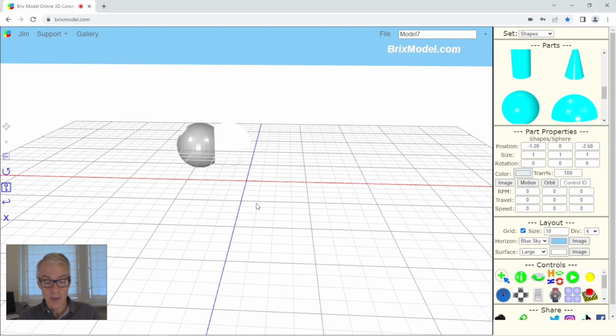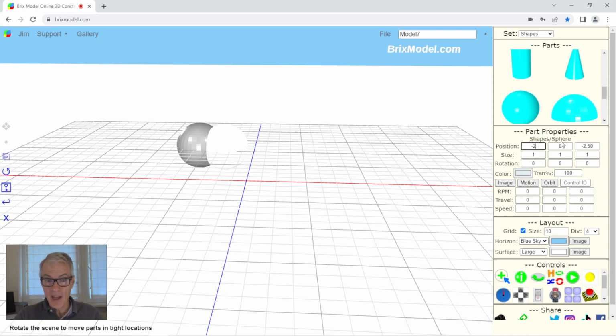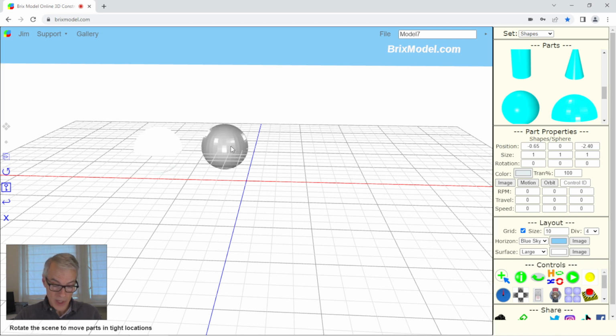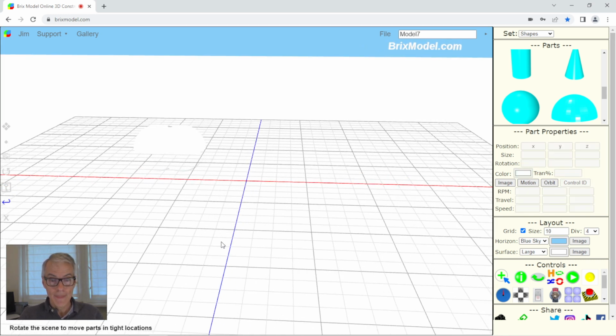So let's just position these things in a good spot so that they're combined. We'll put the first one, say, somewhere around there. That looks good. And we'll put this one maybe somewhere around here. If I key in the properties, I can set the position exactly where I want it. Okay, there we go.